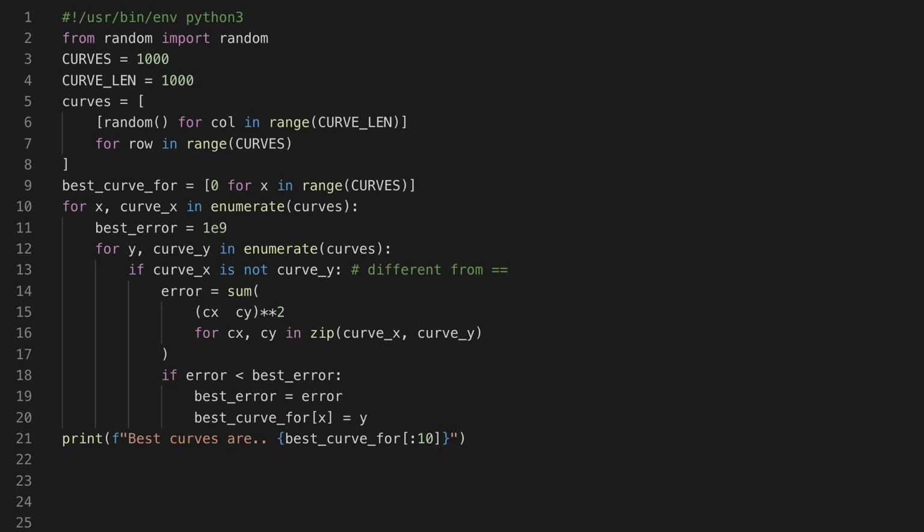So 10 is a reasonable number to fit on a screen in most cases, and we'll show them the 10 most different curves, and for each one of those 10, the curves that are most similar to them. So that way you only need to see about 10 on a screen at a time.